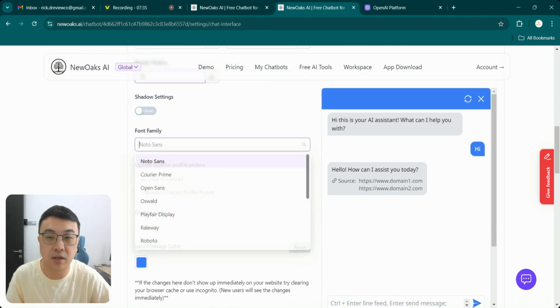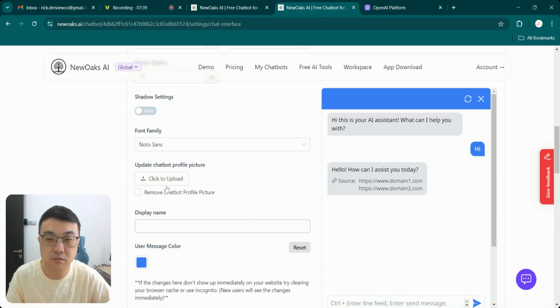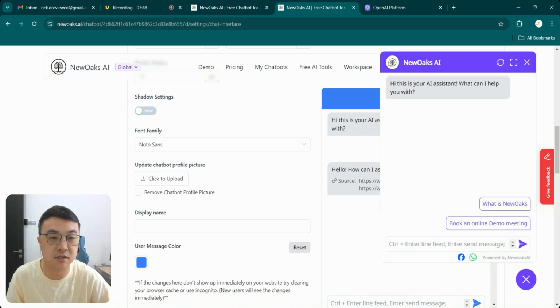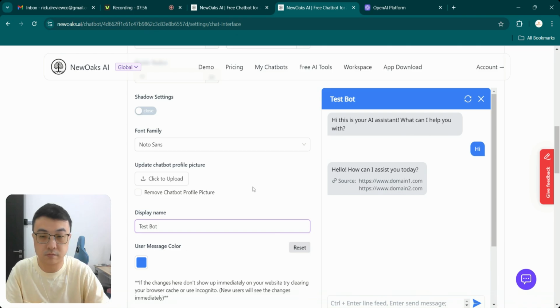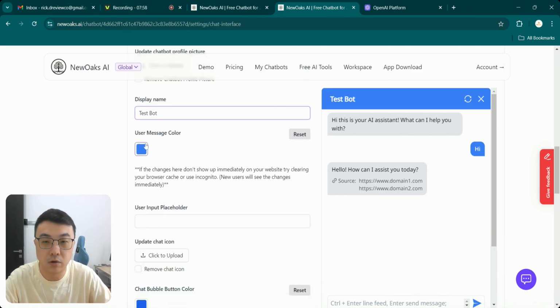All right, and then the font style. Profile picture, I do not have any profile picture. You can upload one, and then there will be a profile picture like this. You see, it will be here. You just upload your profile picture, display name, test bot.